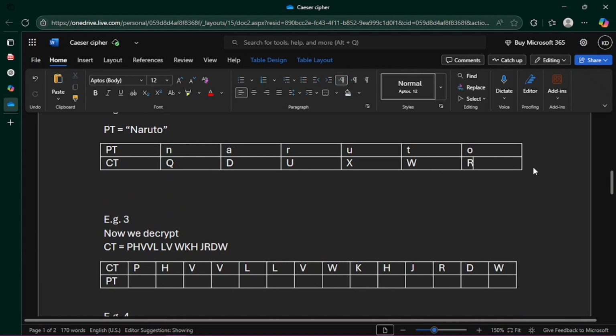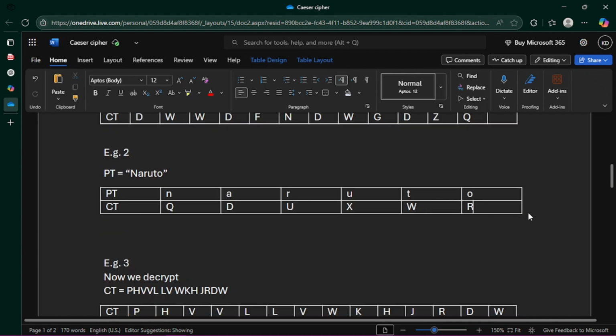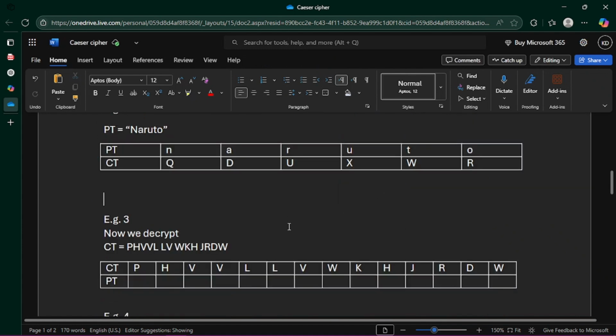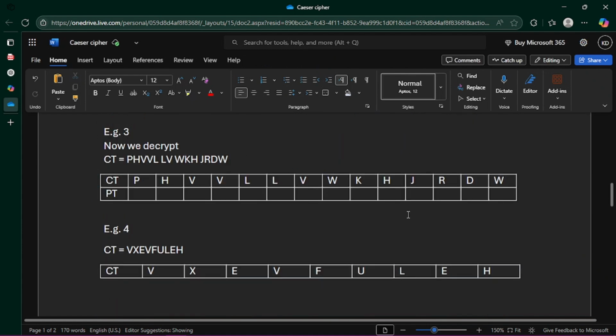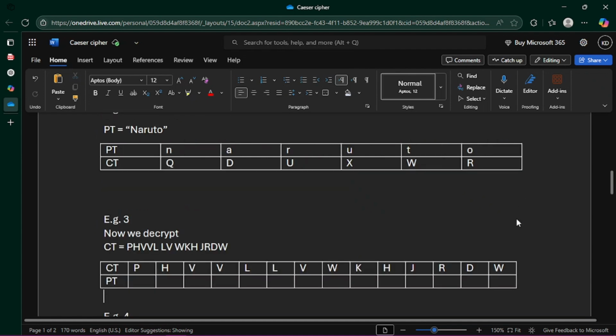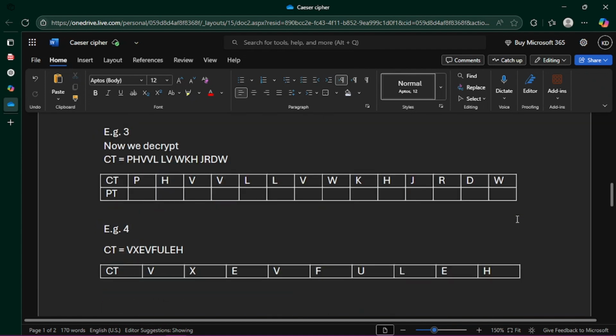So you anime fans out there, you can mess around with this. The key is practice. As for this, I think it's quite easy, no one's going to forget, but still, let's practice. Now we are done with our encryption. Now we have to know how to be able to decrypt.